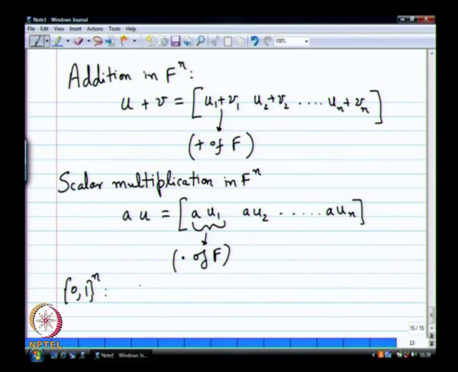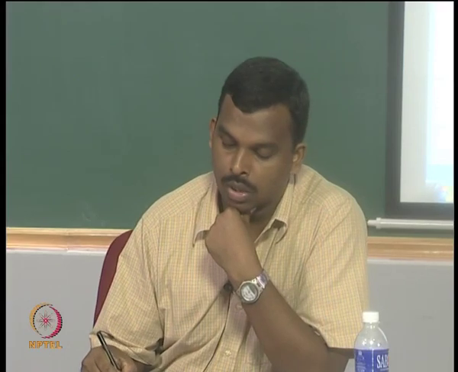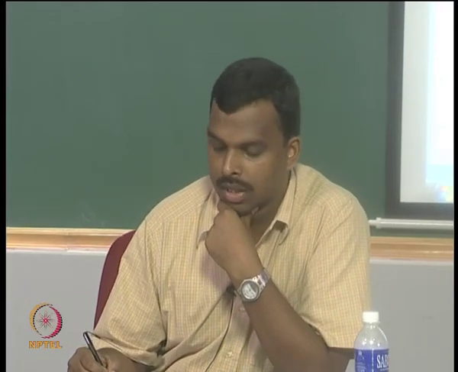Addition of two vectors will be what? Addition, you can think of it as component wise mod 2 addition, or if you want very much digital systems terminology, it is bit wise XOR. So that is what addition is. It is just simply a bit wise XOR. And what is multiplication? It is actually trivial, right? Scalar multiplication is trivial. In what way is it trivial? If you multiply by 0, what do you get? 0. If you multiply by 1, you get the same thing. So the multiplication is very trivial in these GF(2) vector spaces. In particular, if I take one vector u and add it to itself, what will happen? You get 0.